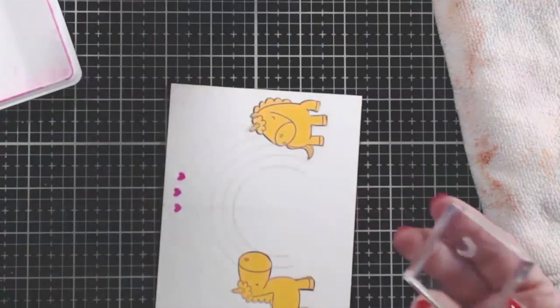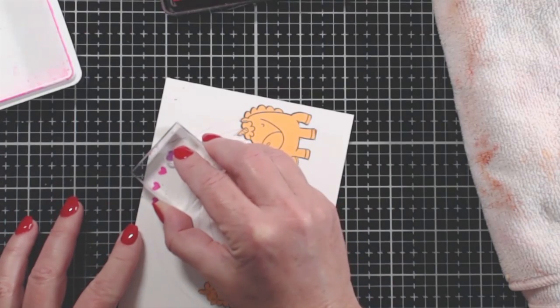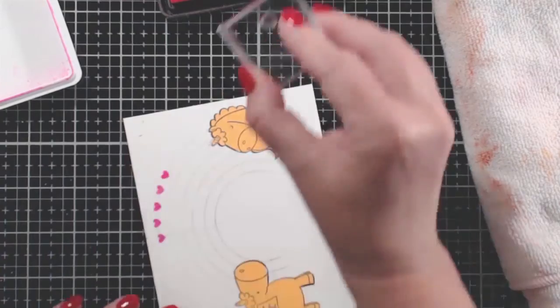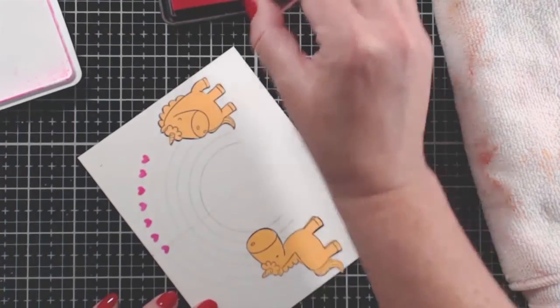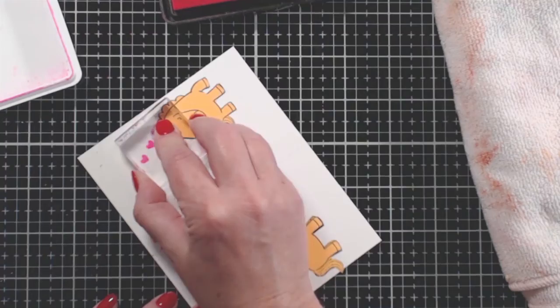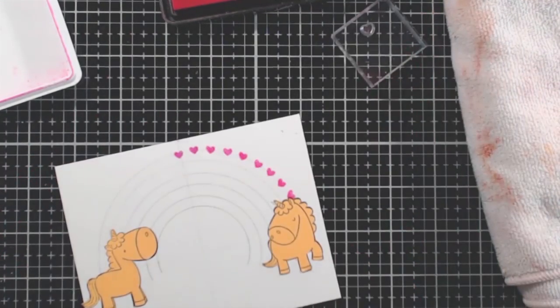I did try at one point on my first version of this card to draw lines that went through the middle of the arch and try to space things out just right, but it just didn't work mathematically because as the arches get smaller, the hearts were getting more smushed in. So I just decided I was going to eyeball it and try to be consistent with what I was doing.